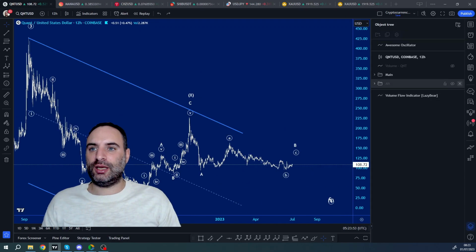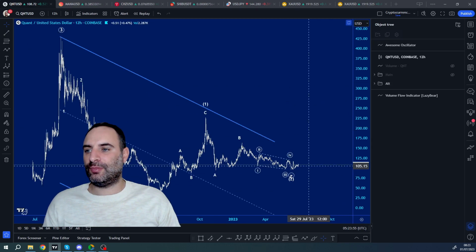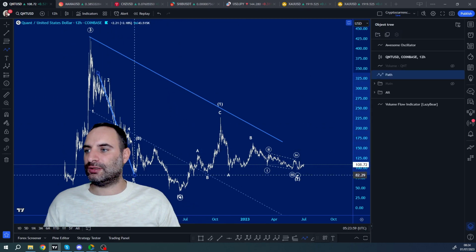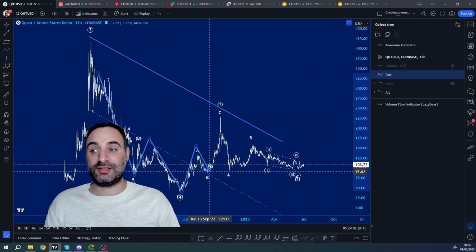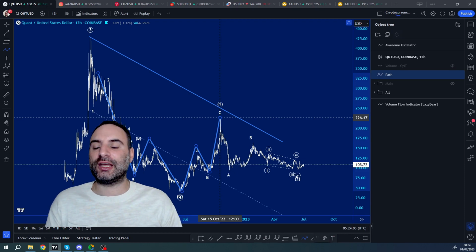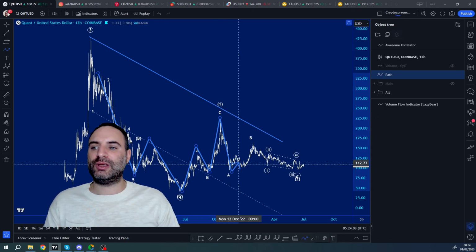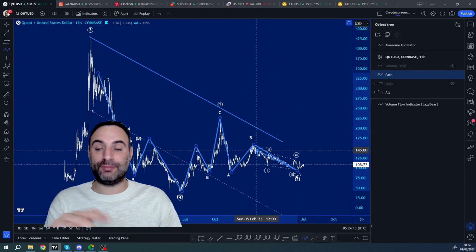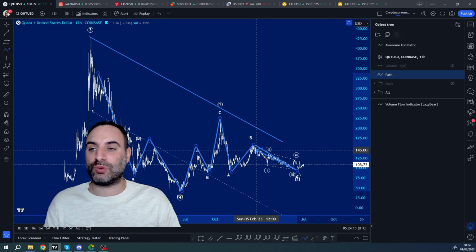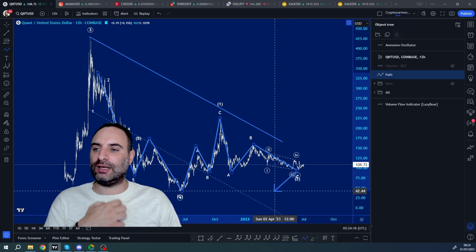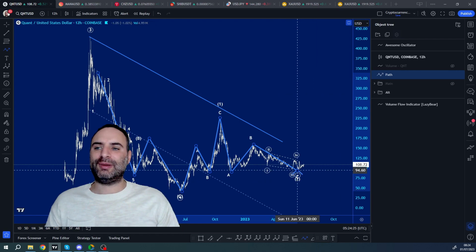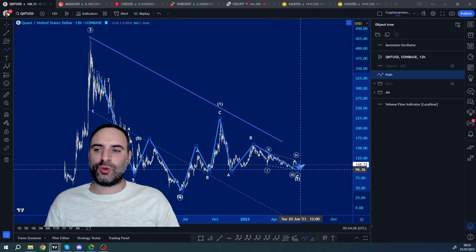The other case is for this particular difference here. This is still an ABC, but wave 4 is done. This is still an ABC, but instead of X is the beginning of a leading diagonal. This would be A, B, and C potentially for the short-term variation, of course, being possible for both scenarios that we are looking at, right? It's just that I like to present things at the same time sometimes. So that would be an ended move, which means that we're going to go higher. But then go and ask yourself, this looks quite corrective in here.